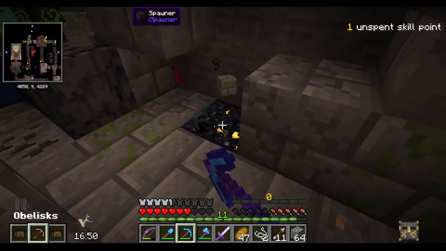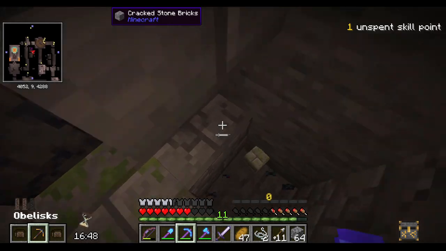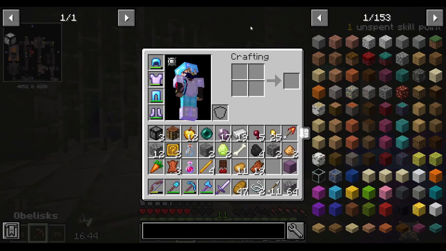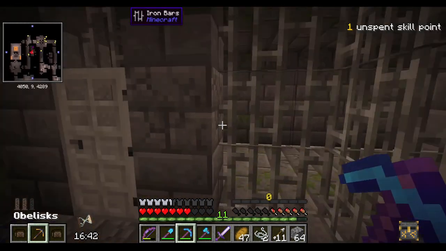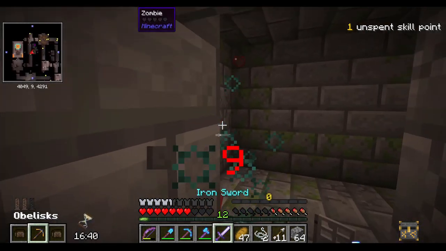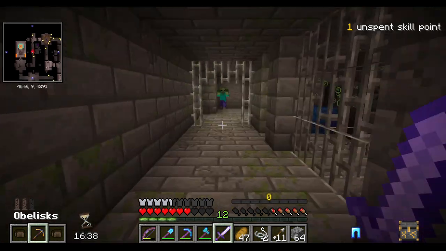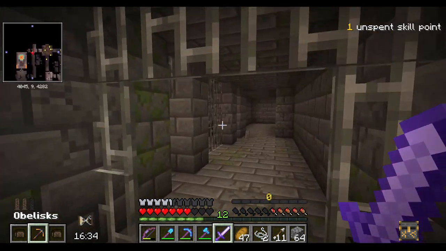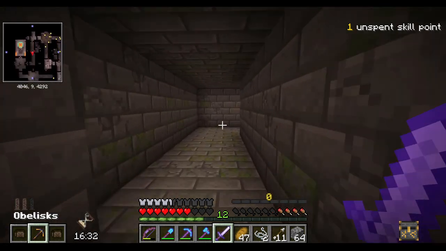I don't know if I can break that in time. There we go. Okay, that's it. Bars. Okay. I'm gonna head in the direction of the stronghold thing. Portal room.